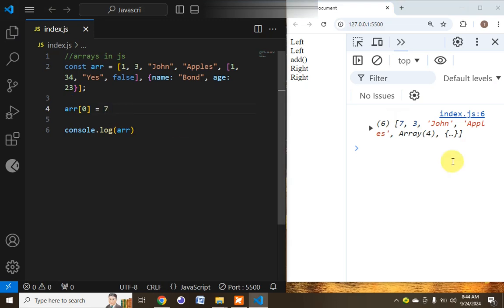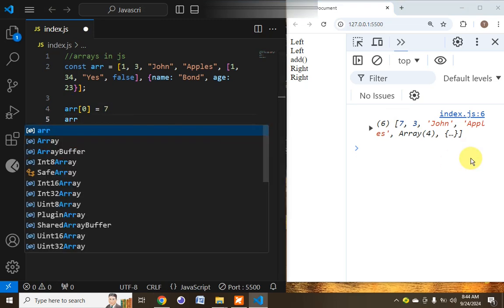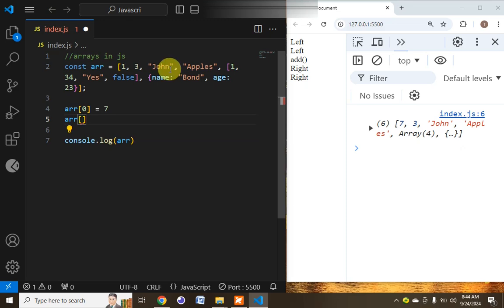We can as well overwrite other values. Maybe in this case we can overwrite the array that we have within the array. So our index is 0, 0, 1, 2, 3, 4. So in this case 4, we can say that it is now equal to 100, and we save the changes.